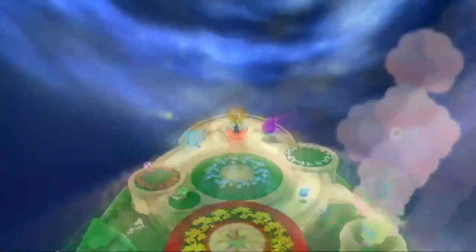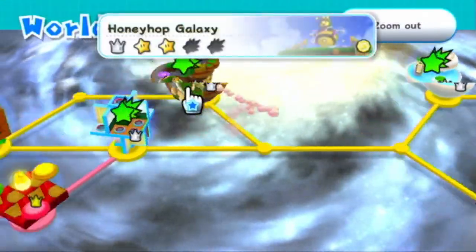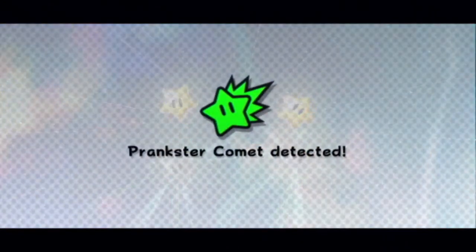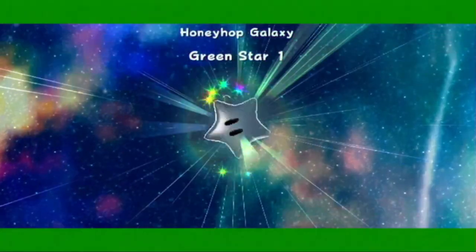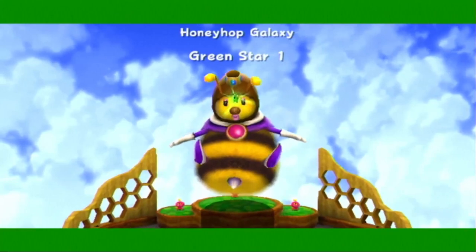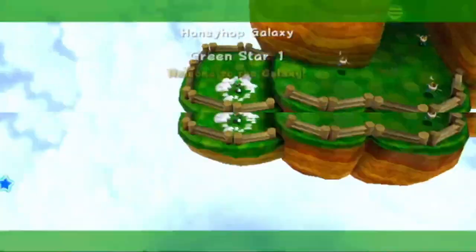Obviously in Galaxy. We'll talk about the stuff that I'm going to talk about in a moment. Let's go to Honey Hop next. Oh my god! See one green star already. Yeah. Alright.